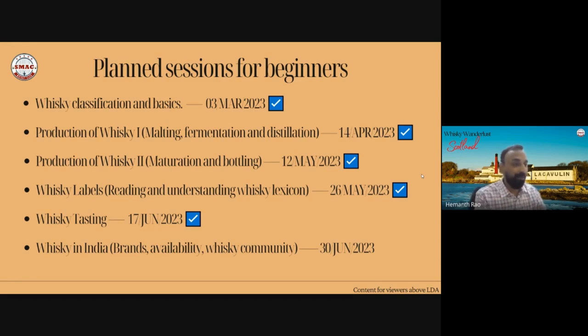We have one last session planned for the 30th of June, which is basically whiskey in India. While everyone can talk about the stellar whiskeys, one thing we need to be conscious of is what's available to us. Familiarizing ourselves with the good things around us is very essential. We'll talk about some of the brands, the availability of these whiskeys, where Gurgaon probably will reflect very well, and then the different communities that are available.